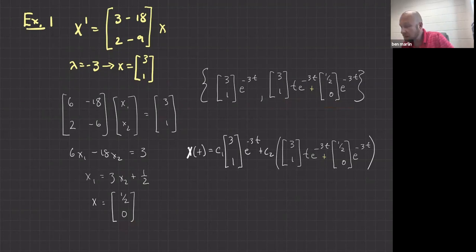Now, if you had a third one that you had to do here, then you would have the 3,1 times a t squared e to the minus 3t, and then you'd have the 1/2 0 times a t e to the minus 3t, and then you'd have whatever the third order thing ended up being multiplied by e to the minus 3t, okay? But for us, we just have that. Now here's a fundamental solution set, or alternately the general solution. Notice with the general solution, you want the C2 to multiply by the whole thing, not just part of it, okay? So that's what we're doing here.